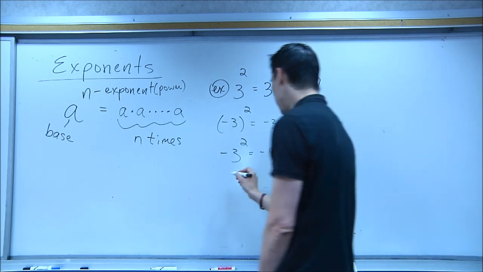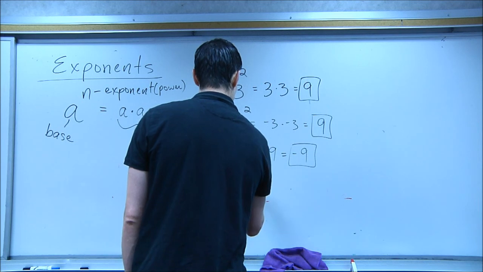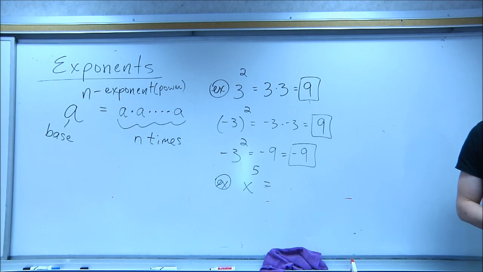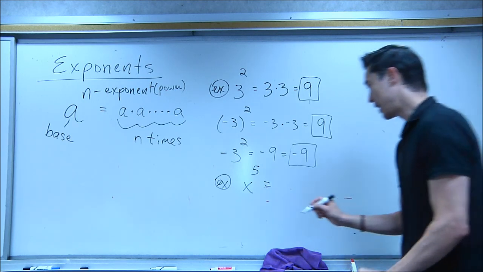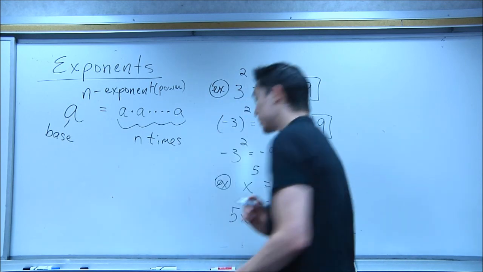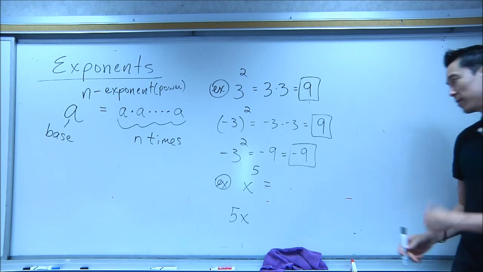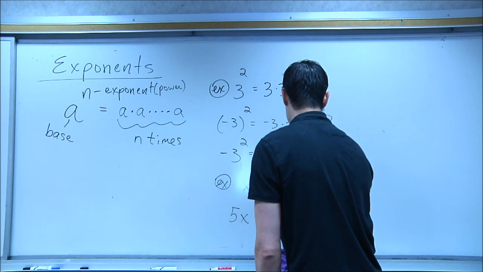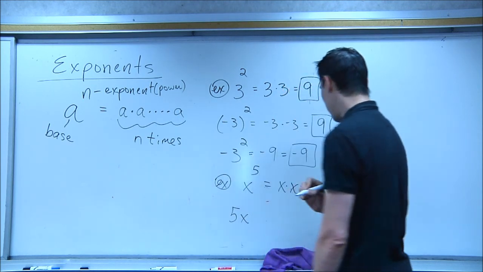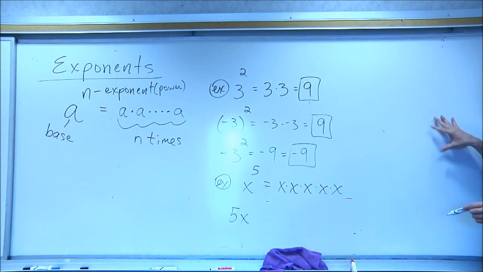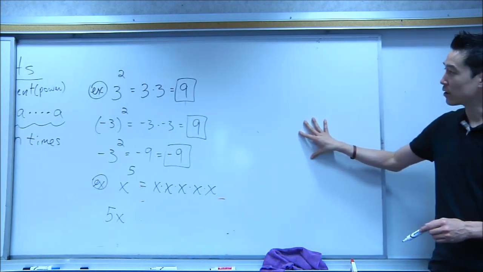And yeah, let's just do a couple more examples. If I have x to the 5th power, what does that mean? It's basically just x times x times x times x times x, right? Does everybody understand that? That is completely different from this, right? What does that mean? 5 times x, right? So this is another thing students often confuse. These are completely different. This is x times x times x itself 5 times. This is just 5 times x, 5 times 1x. Okay. All right, so those are mistakes to look out for and be aware of.